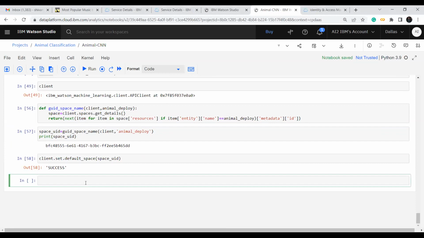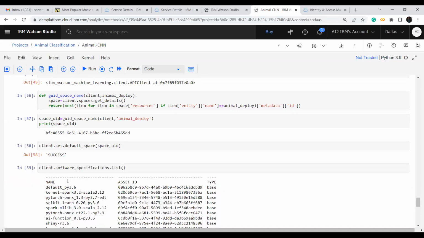Now after that, if you want to check the different software specifications supported by IBM Watson Studio Jupyter Notebook, or the client basically, I'm just checking client dot software underscore specifications dot list function to check the software specifications supported by this client.